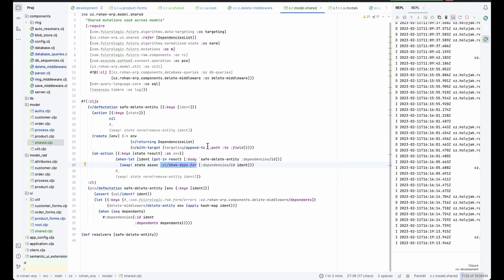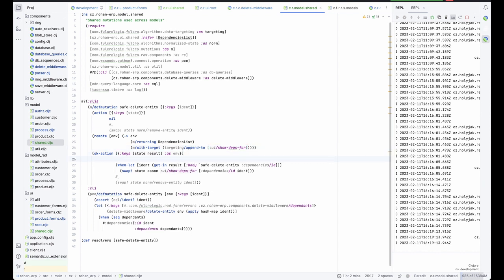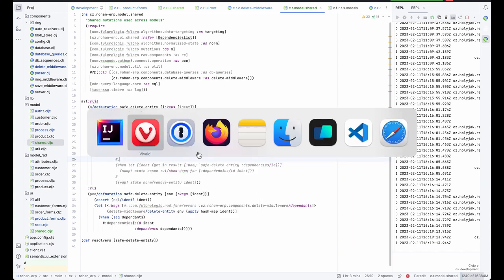So it's just this one. Right, and if there is nothing, then nothing should be put there. So this we can comment out, and let's see if it works.